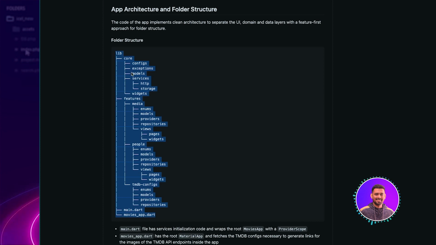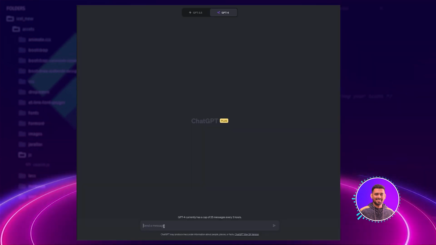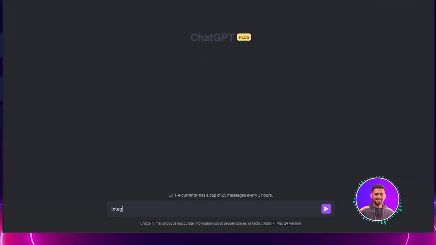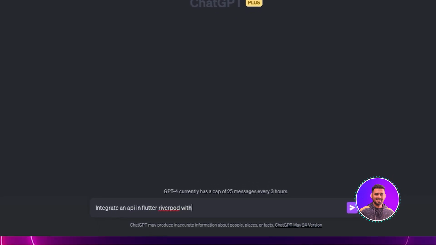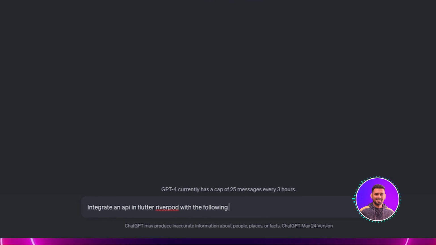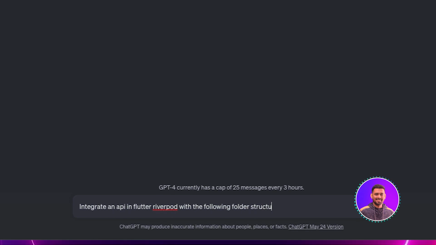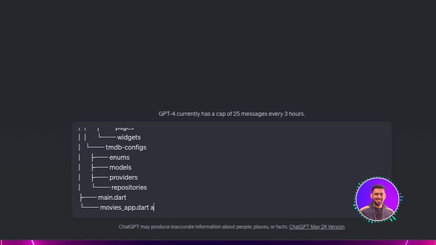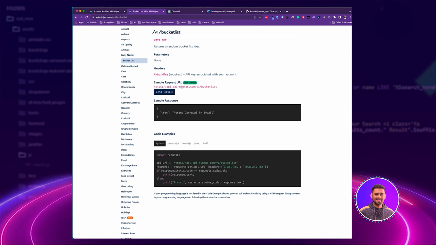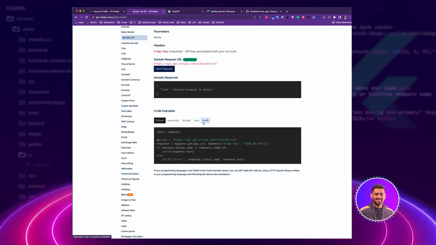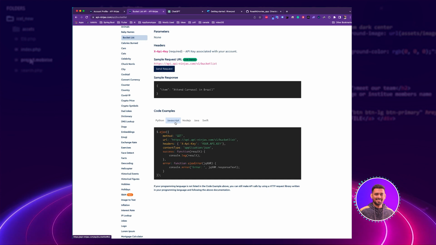You'll just copy the folder structure from here, and we will ask GPT-4 to integrate the API following this folder structure, and the endpoint is here, and we can just click on JavaScript.